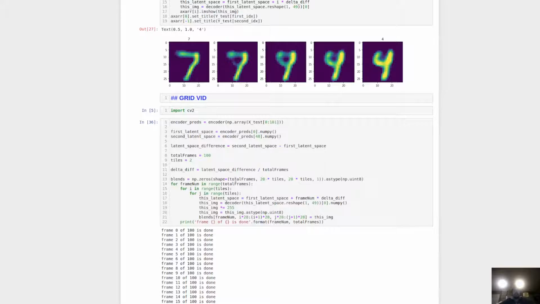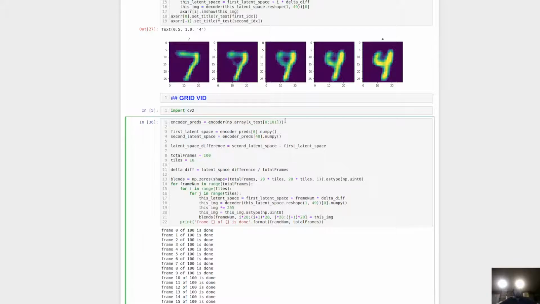So now we want tiles of 10. And then delta. Now here's where it gets fun. We're going to have a lot of latent space differences, so a grid of latent spaces and a grid of latent space differences.